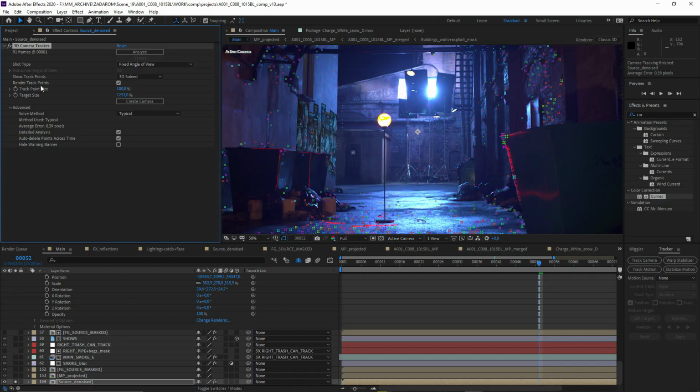But as I said, the camera tracker in After Effects is great. So I guess After Effects is more for the guys who don't want to dig into their tools too much. They just want to quickly make something simple. It's one of the easiest ways to explain why After Effects could be needed for compositors.